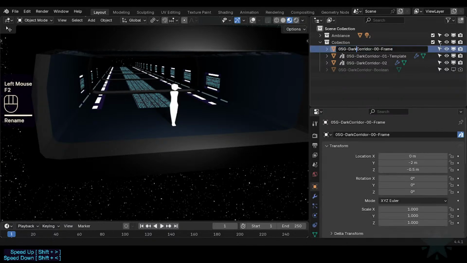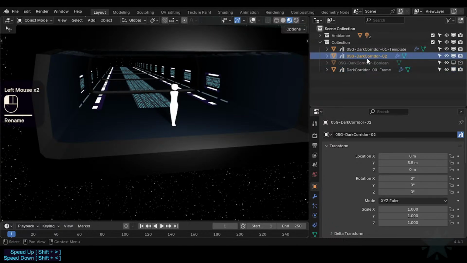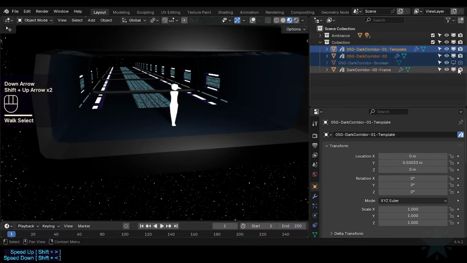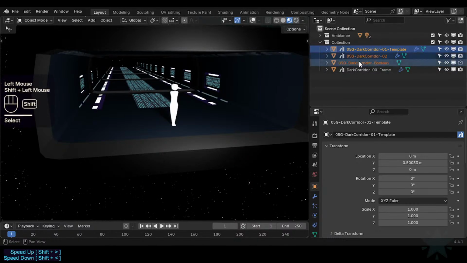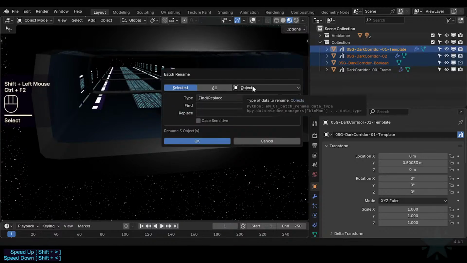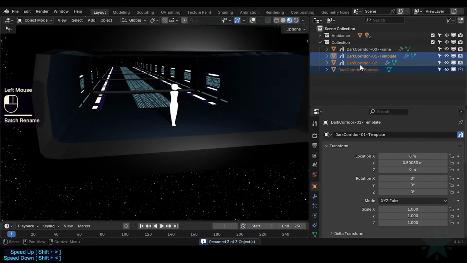We are also not gonna give these names. Actually, you can do a batch rename. Ctrl F2, objects this time. Usually I do it with bones. So 0G for nothing. There we go.